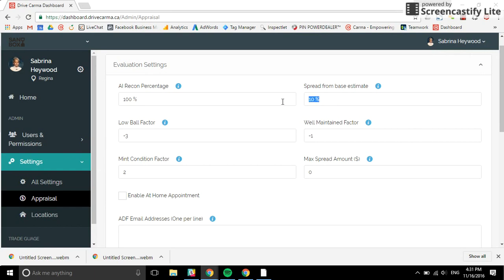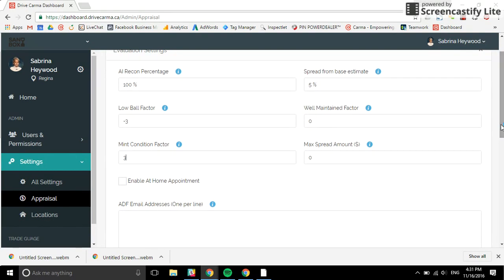So if I set this at 5, keep in mind that baseline is 0. So if I have this AI recon percentage at 100% and I have this at 0, that's going to be the truest number. That's going to be the book value minus the reconditioning. And then I can adjust these from there. So if I want this at -3, maybe I want this at +3.